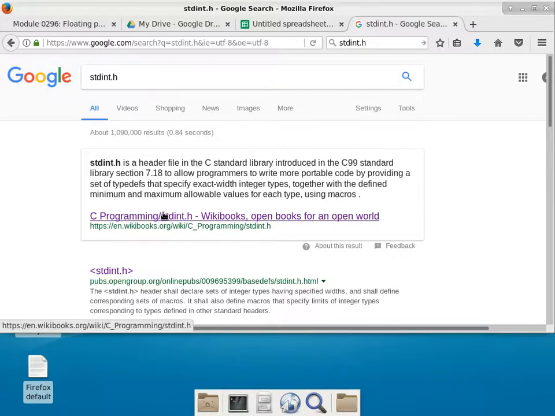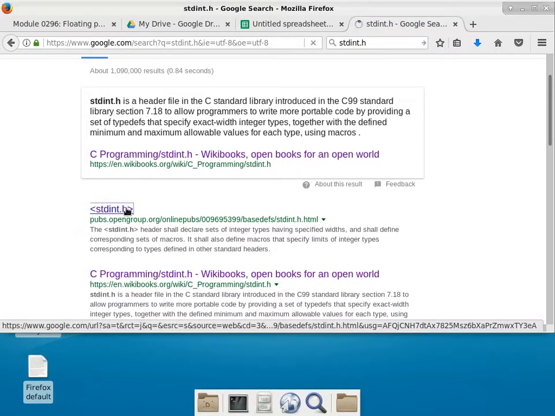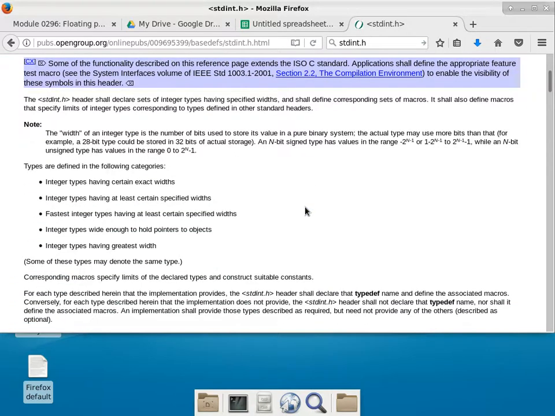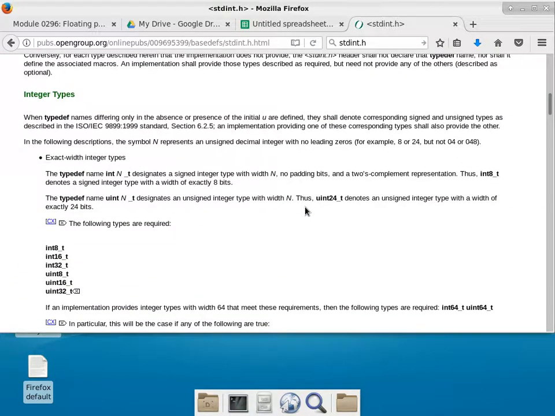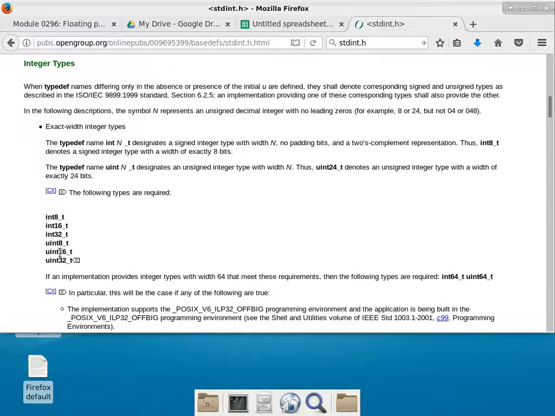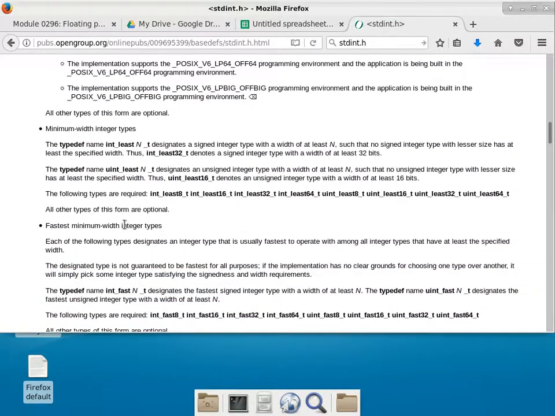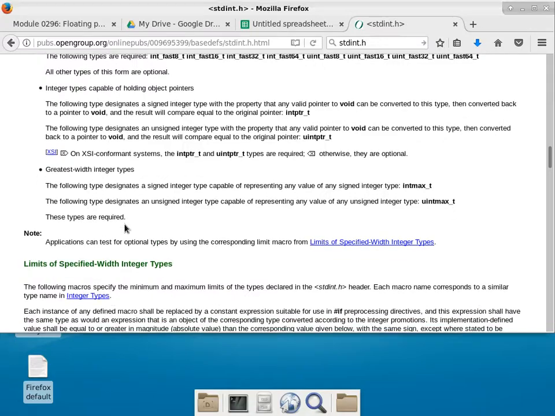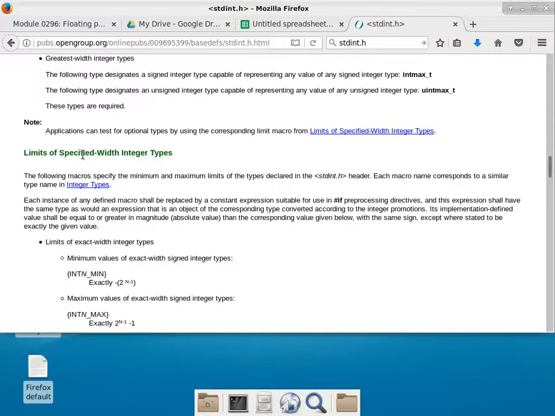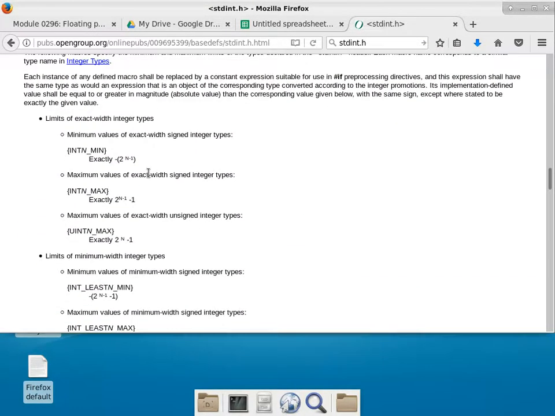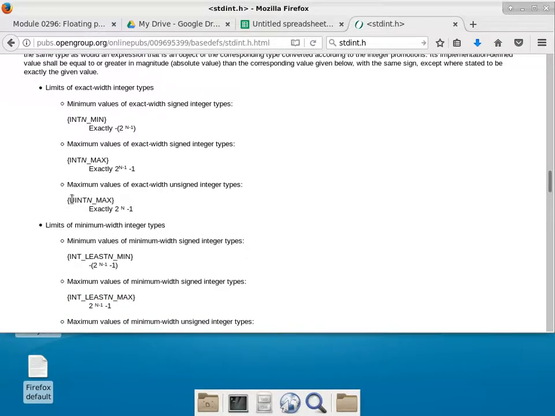Okay, there we go. So you look up here, and it contains a lot of definitions. It contains the typedefs of all the individual types. And then it contains something that is going to be useful, limits. And you read a little bit more until you get this.